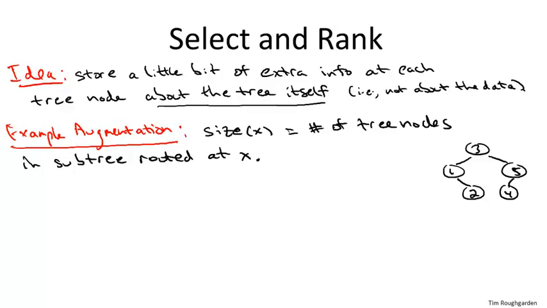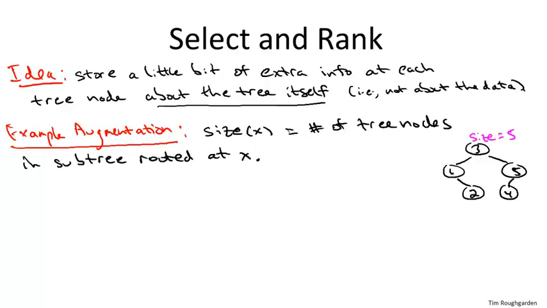So let's call this size of x, which is the number of tree nodes in the subtree rooted at x. To make sure you know what I mean, let me tell you what the size field should be for each of the 5 nodes in our running search tree example. Remember, we're thinking about how many nodes are in the subtree rooted at a given node, or equivalently, following child pointers from that node, how many different tree nodes can you reach? From the root, of course, you can reach everybody. Everybody's in the tree rooted at the root. So the size there is 5.